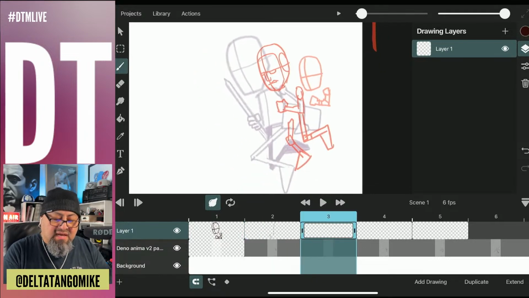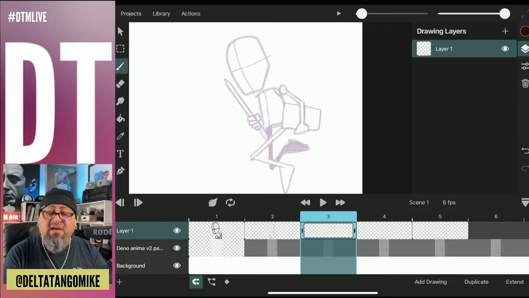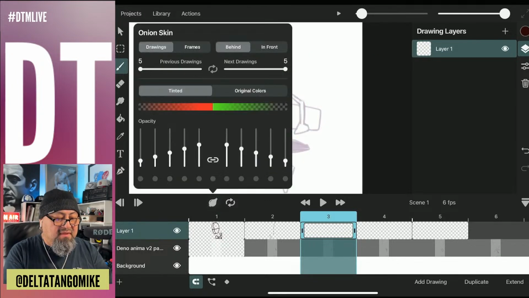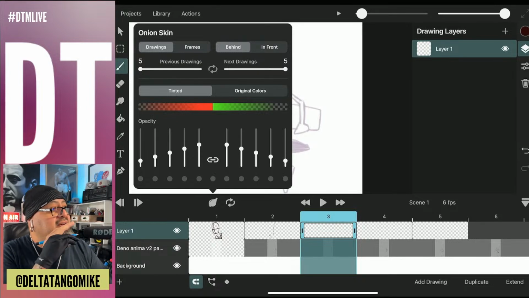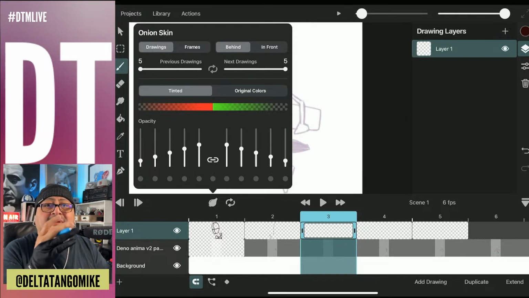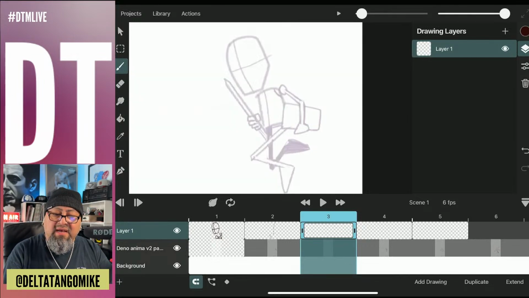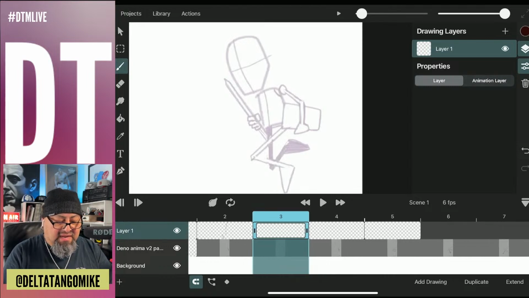You can work frame by frame and see the next frame, the last frame, etc. So you can keep working, right? So onion skins, and it's just the off and on button. Let me see. Do I hold it? Yep. It gives me a lot of options for the onion skin. That's awesome. So we're talking about settings and controls, right? We do have properties for the different layers.